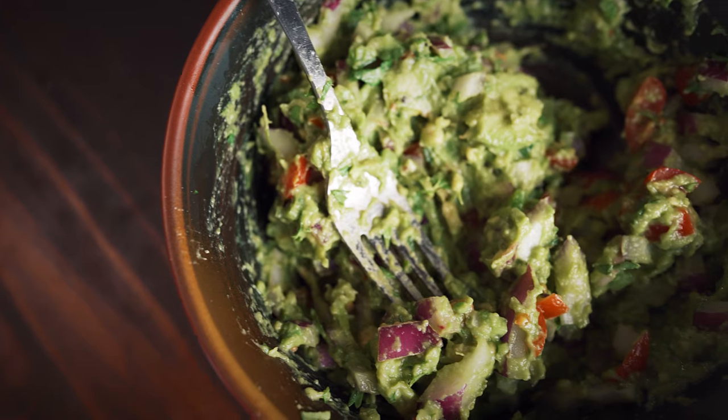These avocados — I didn't know if we were going to have good ones. There were a couple that had just gone terrible and needed to be tossed. So I ended up using fewer avocados than I expected and was like, how are my ingredients doing? It looks good, it looks like enough. I actually used way less onion — I was planning on about half an onion but maybe used like a fifth. It's quite onion-y, very onion-y. It's good though — I love onion. It's really strong and I'm going to regret it for the next six hours, but in the moment it's really tasty.